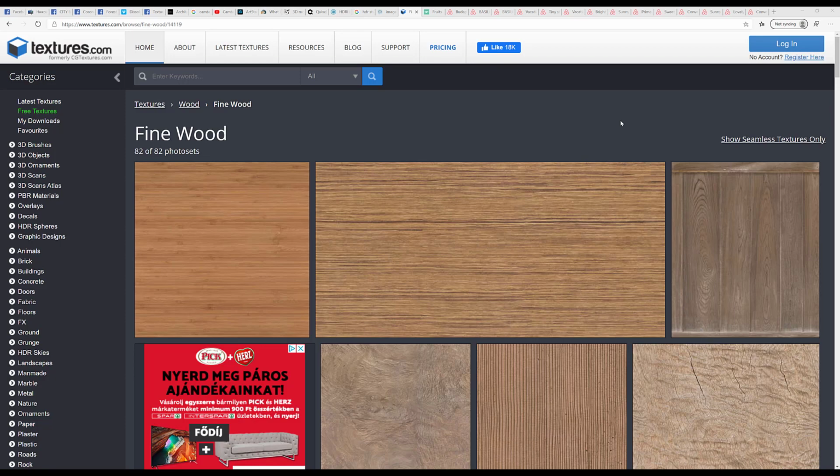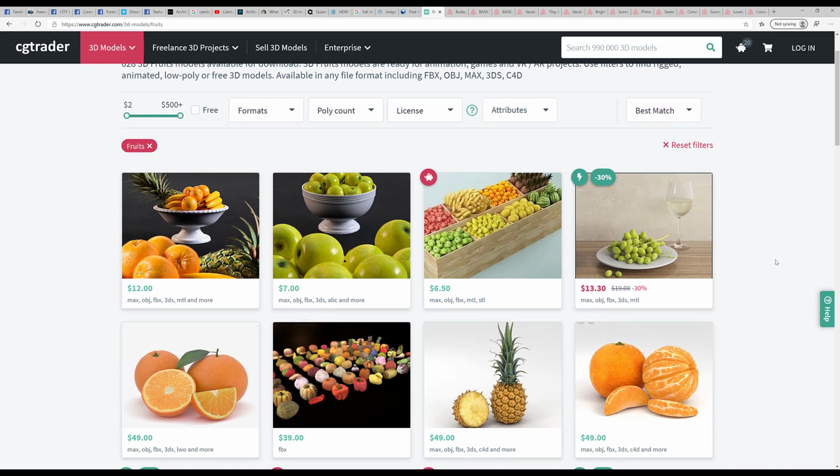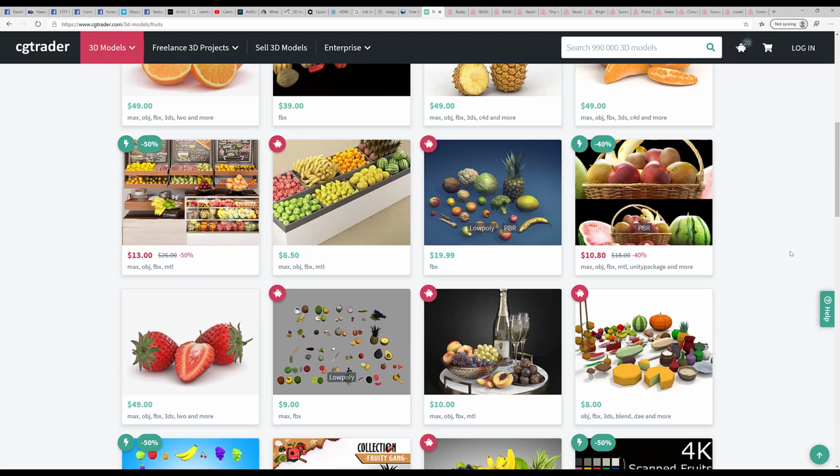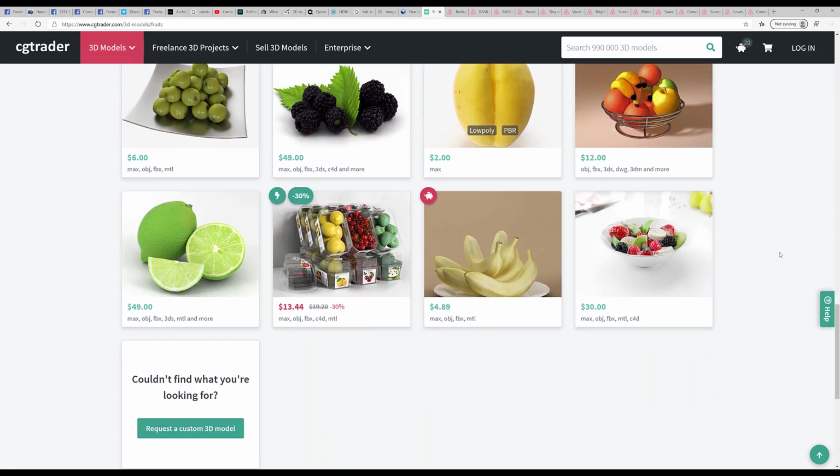Right. And finally for the fruits, I used, I guess, one of the sets from CG Trader. It's a good place to start for 3D scanned models or self-made objects. Here.